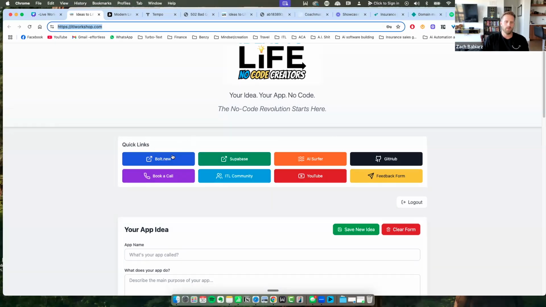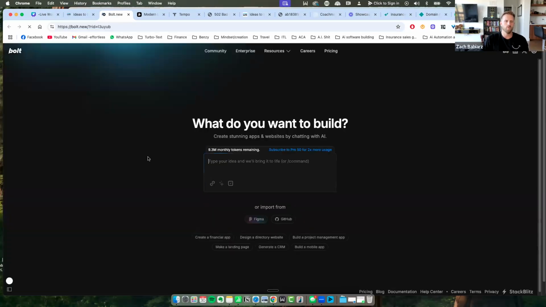And Bolt.new, what that is, is a really simple IDE. Basically, it's a container that contains all your code, everything you're trying to accomplish and create, and remembers it all. So every time you talk to it, it knows what you're trying to do, and it pieces all the code together. So you don't have to go to ChatGPT, get some piece of code, and then ask for another piece of code and Frankenstein all your code together and try to build something. This does it all in one container.